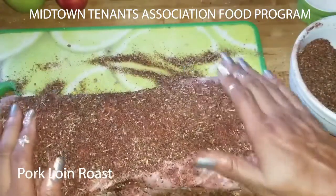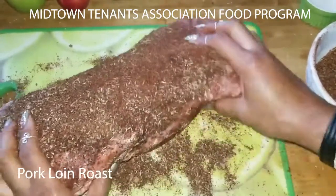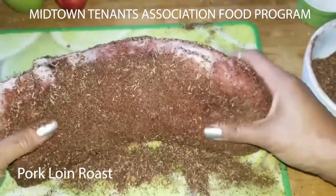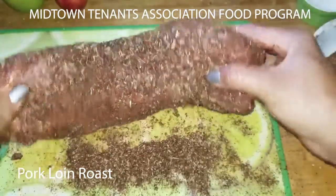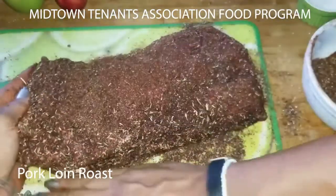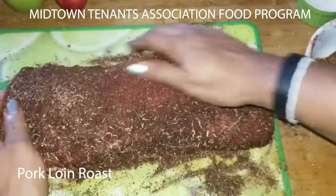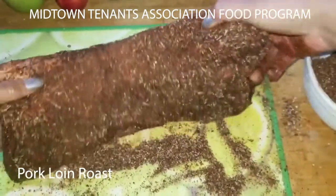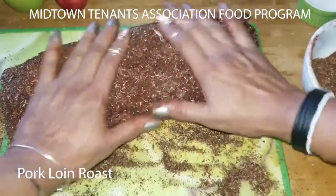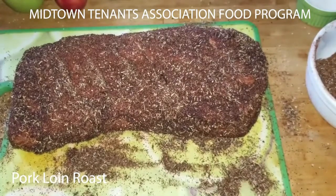I think if I put this on the grill, because it has sugar in it, it's probably going to burn. So I'm definitely just going to sear it on the grill and then finish it in the oven. So I'll preheat the oven right now to 350. And I'll put this in the refrigerator while the oven is preheating. When you do a rub, it's always good to refrigerate it so that it sticks and doesn't fall out in cooking. All right, in the refrigerator, preheat the oven.